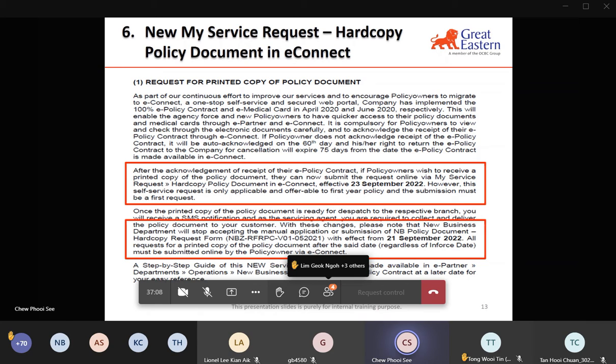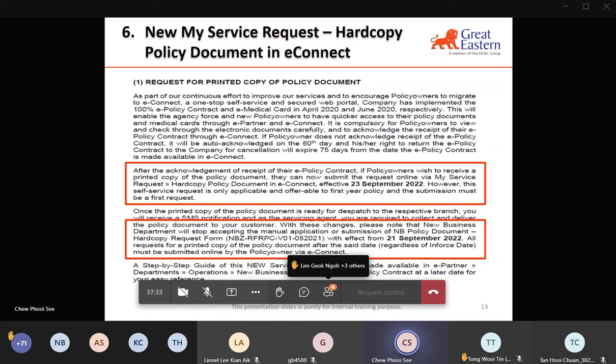But now, with effect from 23rd of September onwards, you are required to do this request through the My Service request under hard copy policy document in eConnect. Just take note that this is only applicable for the first year policy, and the submission must be on the first request.